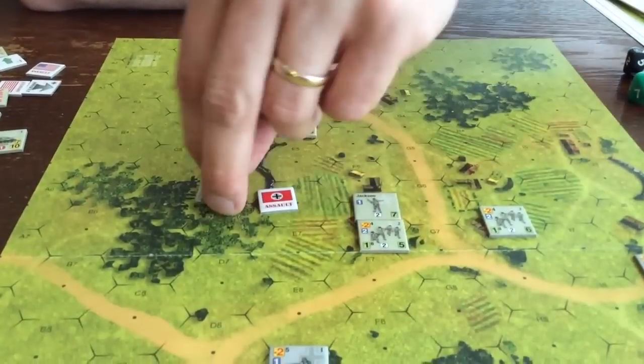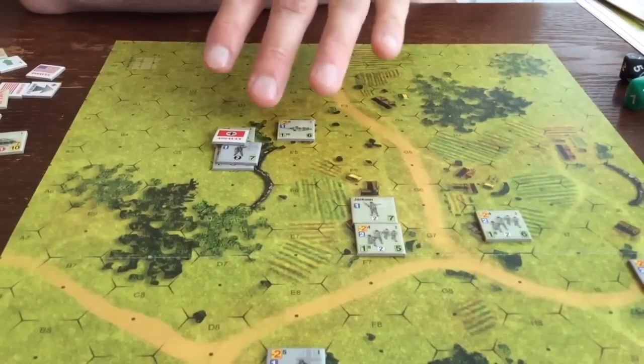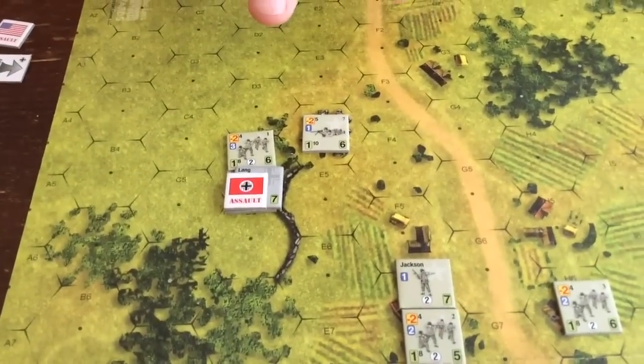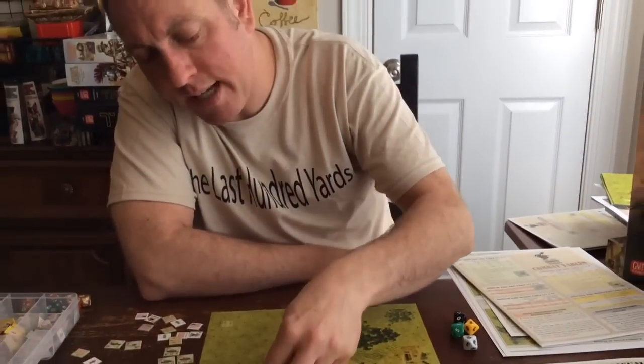So it's Lang's turn. They're acting or reacting. They move into this hex. That becomes an assault hex. So we'll note what's marked. Now what's interesting is the unit that's in the assault hex cannot really do anything as far as reactions are concerned. But you can attempt to initiate an assault from up to 2 hexes away.